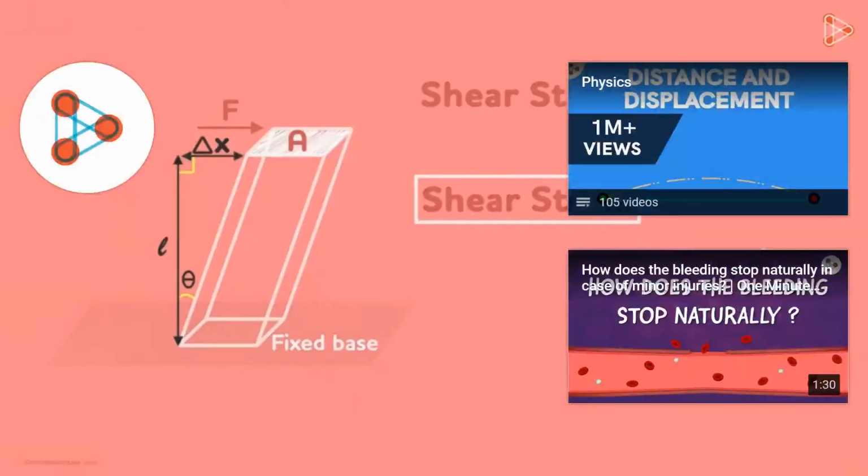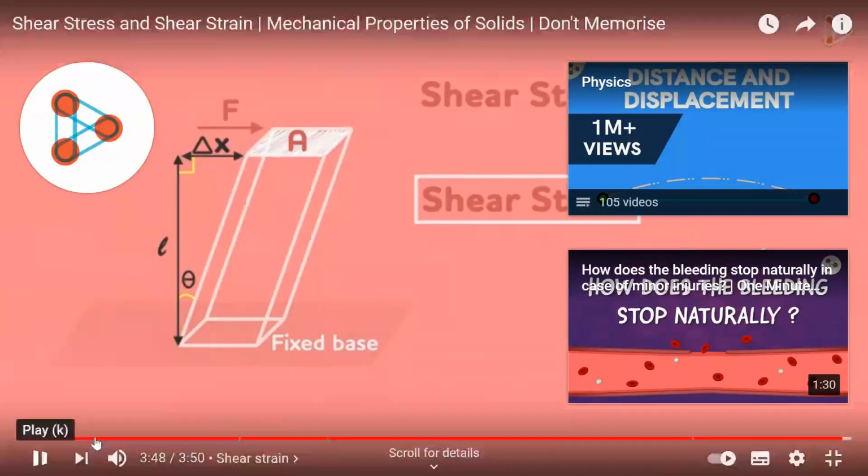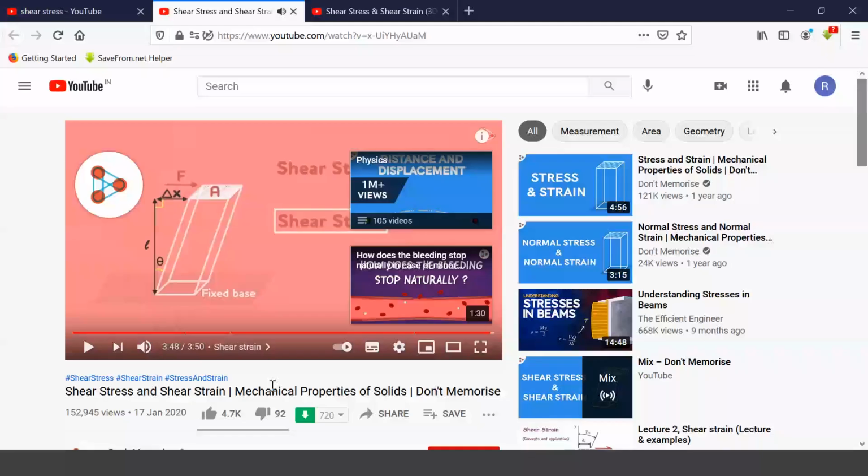With this information in place, let us define what shear strain is. Shear strain is simply equal to tangent of theta. Yes, shear strain is simply the tangent of this angle. But what is tan theta? We know that it's the opposite side over the adjacent side. Here, the length of the opposite side of theta is delta x, and length of adjacent side is L. So it's equal to delta x over L. So that's how shear strain is defined. Length of the deformation at its maximum over this perpendicular length.